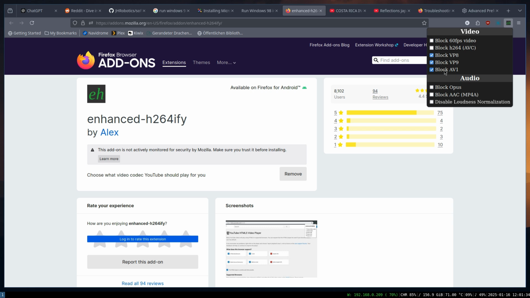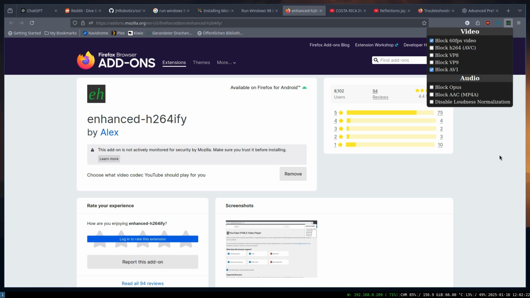So if the video is streamed with AV1, then my CPU has to decode it, whereas if it's VP8 and VP9, then my GPU can do it as well. So in my case, the optimized solution is VP8 and VP9. So I can just remove AV1. And also I can just block 60 FPS because we have seen that it isn't working.